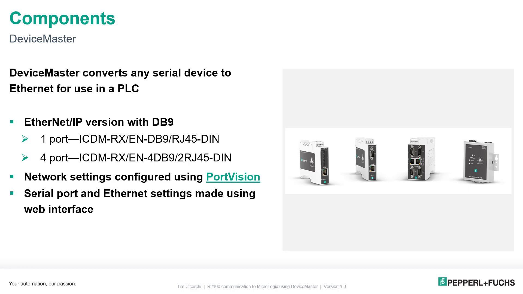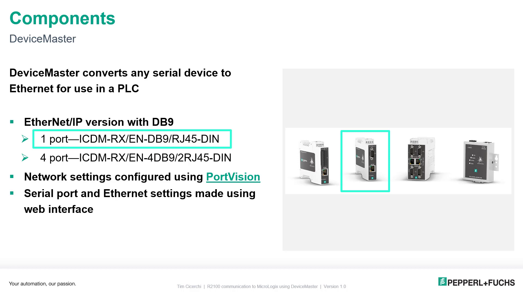I'm going to use the one-port unit, as you can see selected here. The device master uses PortVision for configuration — it's a super easy tool we're going to show you in a minute. That's going to be used to set the IP address. And then configuration of the device is done using the web interface. You just set your network settings, put the IP address into the web browser, and you'll connect to it.